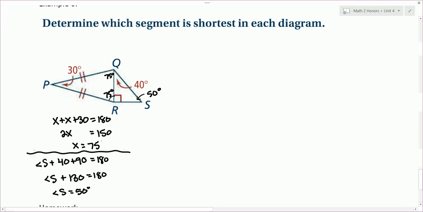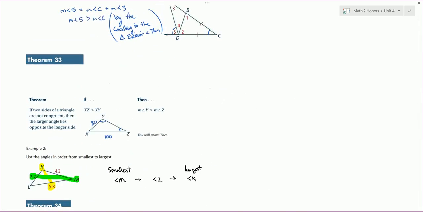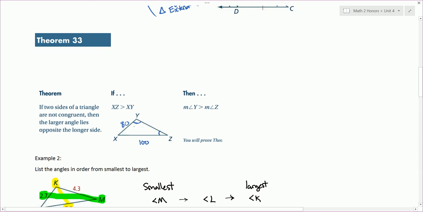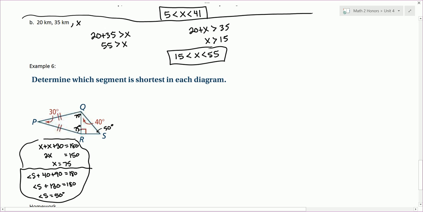So which side length is the shortest? And the angles are going to help us with that. The smallest angle is 30 degrees out of all the angles. So does that mean that QR is the shortest length? Well, be careful there. If we go back to the theorem that we were looking at, given angles, which one's larger than the other depends on which side length is larger than the other, and notice that's only talking about one triangle. It's not comparing two triangles together. And so that's what's happening here. We have two separate triangles, and so just because we have 30 degrees in one triangle, and that angle is smaller than the 40 degrees in the other triangle, that doesn't mean we're dealing with smaller sides.